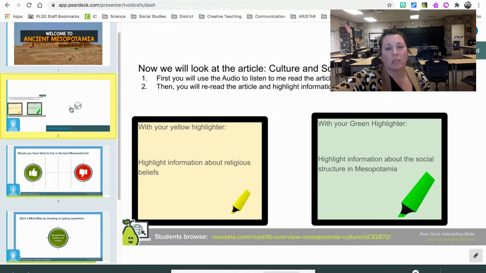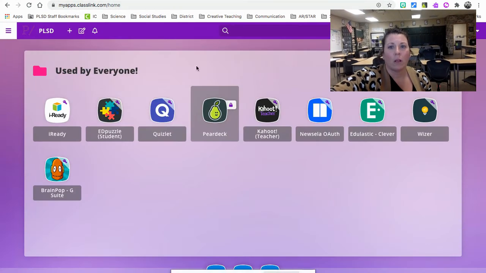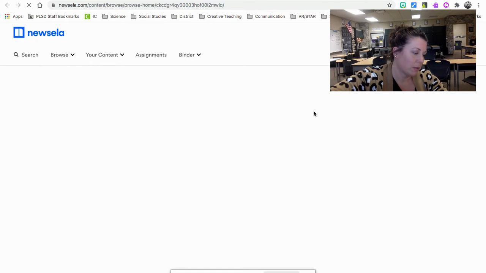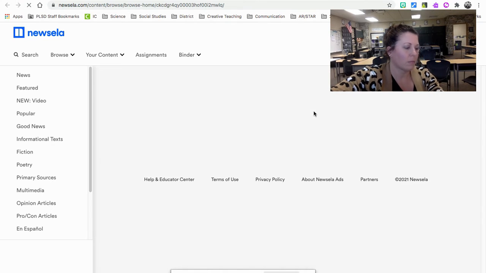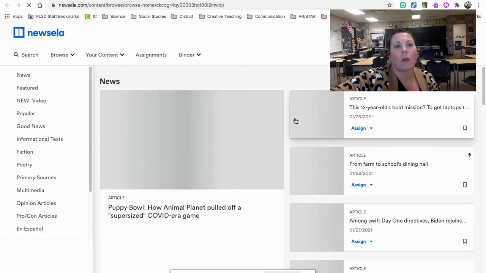And then this is just the explanation of what they're supposed to do in their Newsela. So we're going to check Newsela now. Newsela looks like this. You click on Newsela. We wait for it to load. Okay, all right, now this is a little different.